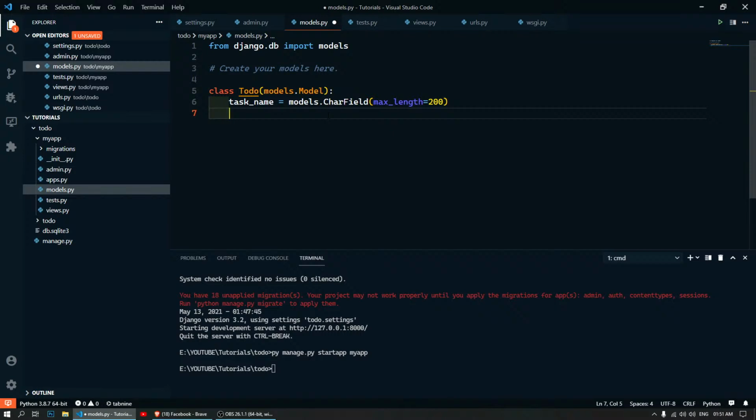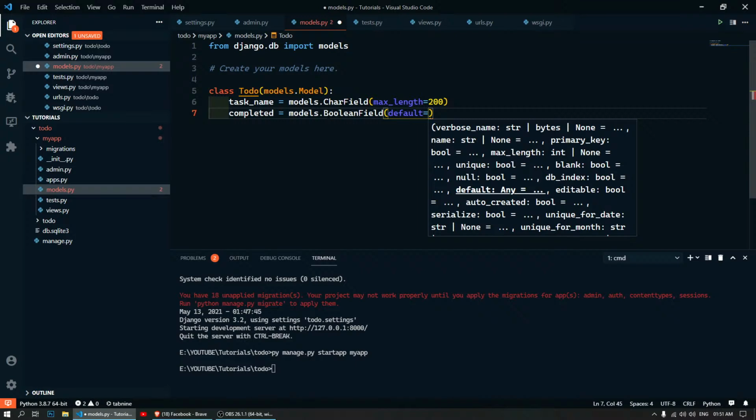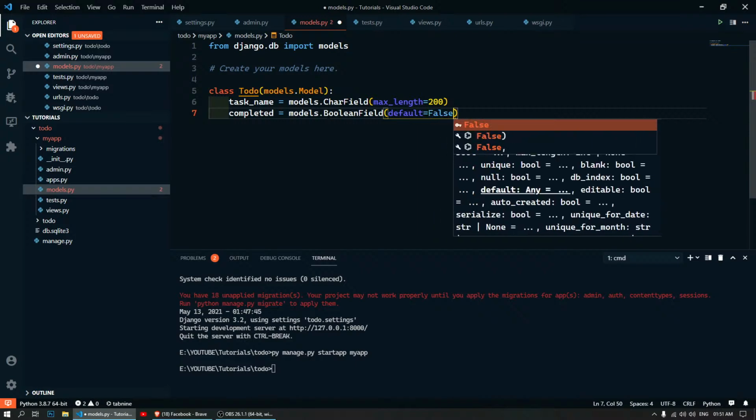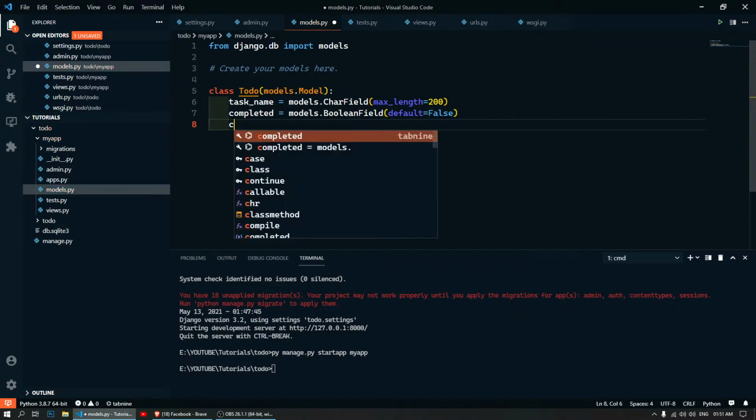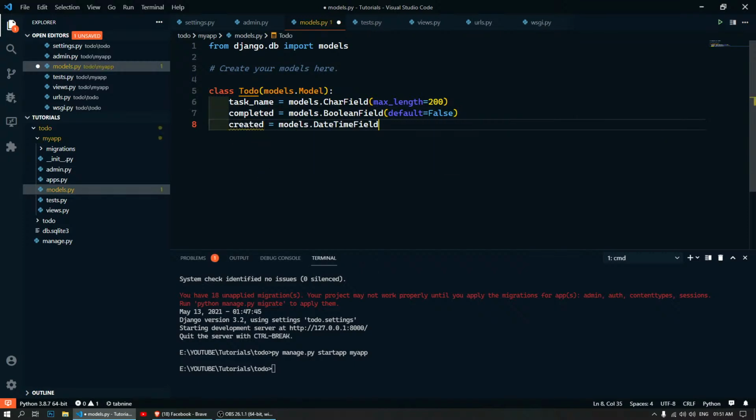And for whether the task is completed, we have BooleanField, with default false. And created is equal to models.DateTimeField with auto_now_add equal to true.